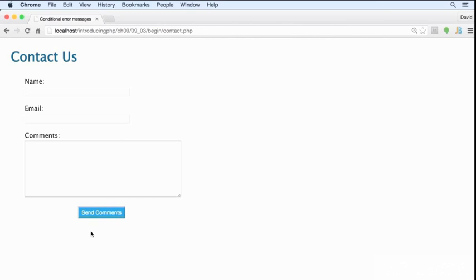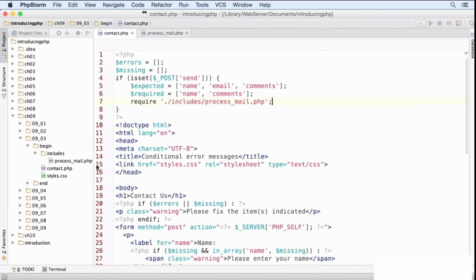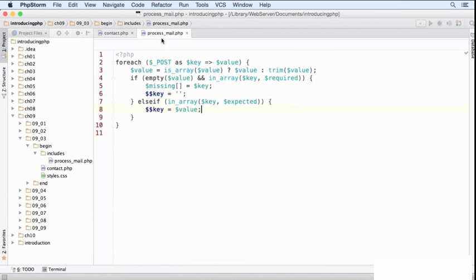Let's just switch back to the editing program and take a look at that. It's in process_mail.php. A variable variable is created by adding two $ signs in front of the variable name, and this creates a new variable that derives its name from the value of the original variable.